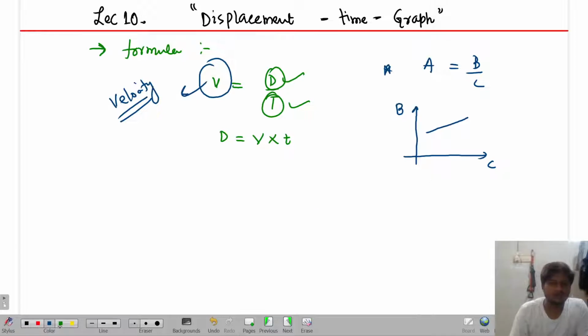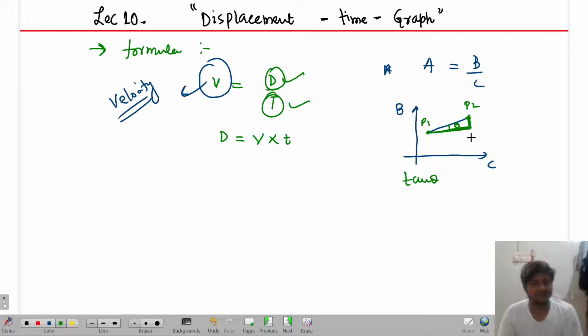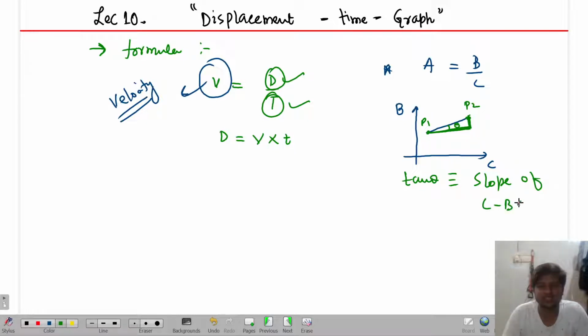Okay. Now, if I get the graph like this from point P1 to point P2, remember that if I find the slope of this particular line, what did I calculate, guys? I calculated the slope. How to calculate the slope? You construct one right angle triangle over here, with respect to P1 and P2. Then you calculate this theta. This theta is tan theta. If you are able to calculate this tan theta, then you will be able to understand the slope of the CB graph. Which kind of graph, guys?